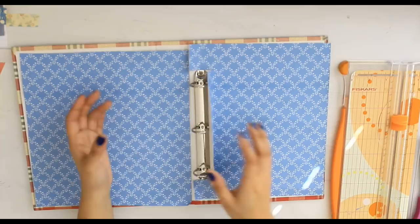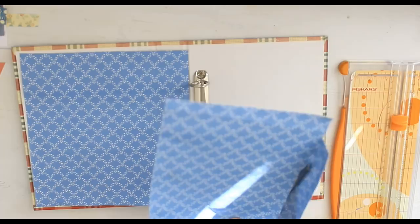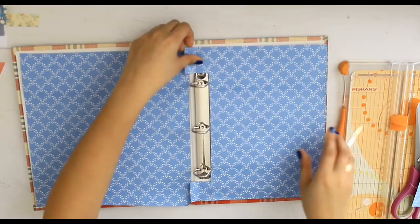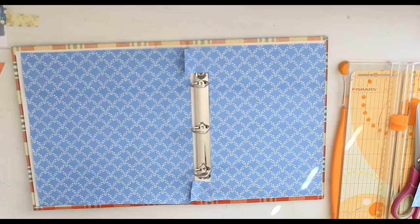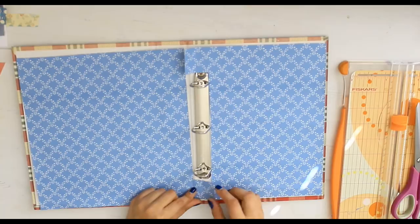Do you see? These are the little mistakes that you guys typically don't see on camera. But hey, sometimes we make mistakes, and that's okay. Mistakes are part of the creative process, so that is fine. All I'm going to do is just glue it down. It's okay. It's just for me. No big deal. No one's harmed. It's okay. I'll just glue it. But I mean, hey, for just kind of winging it, I think this is pretty good.